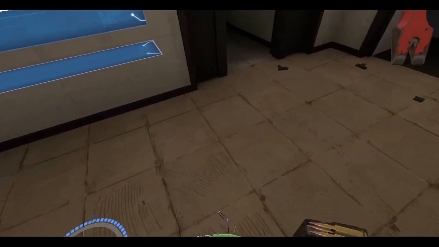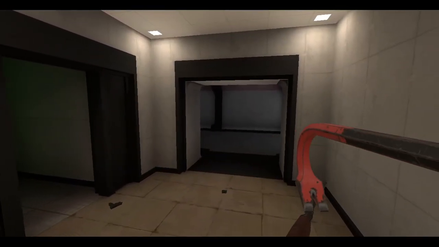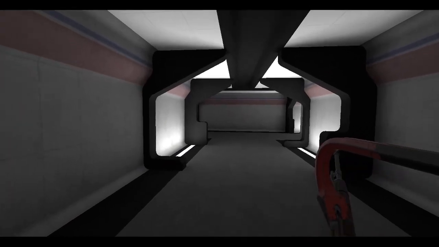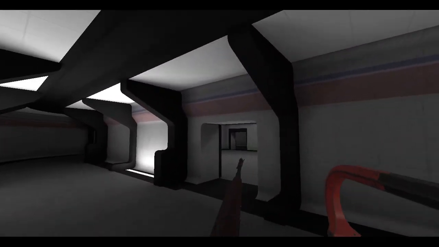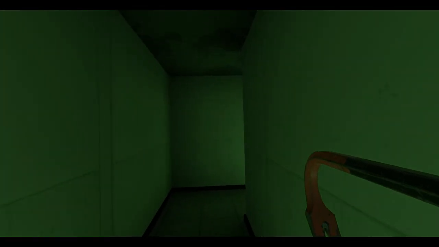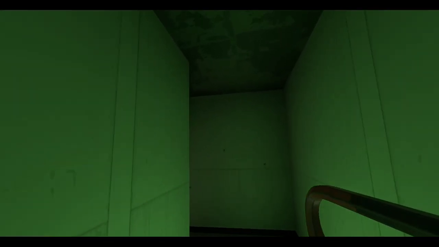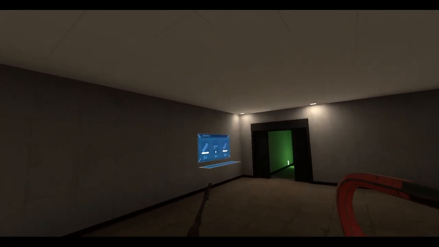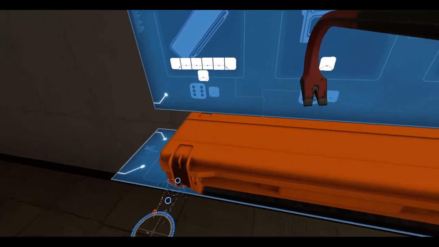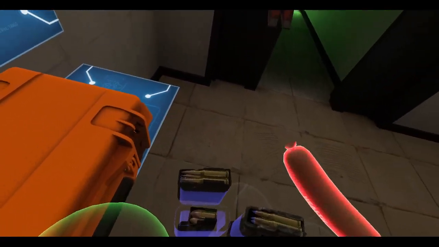Can get another battle rifle, or we could do a random long case. I think I'm gonna go with a random long case. All right, I'll go for the random long case. Where is it? Here it is. See what we get. Come on. Oh, you know what? I don't need these. Just get rid of them.